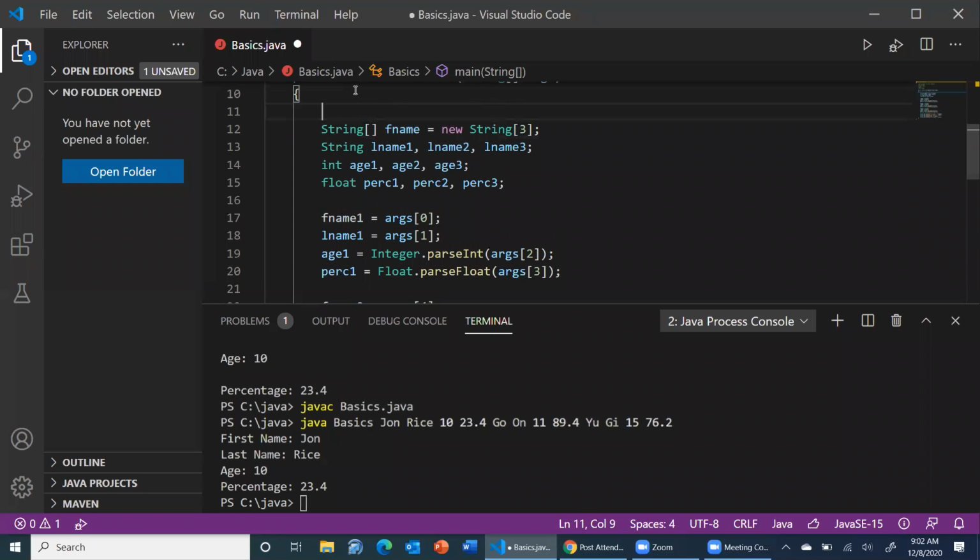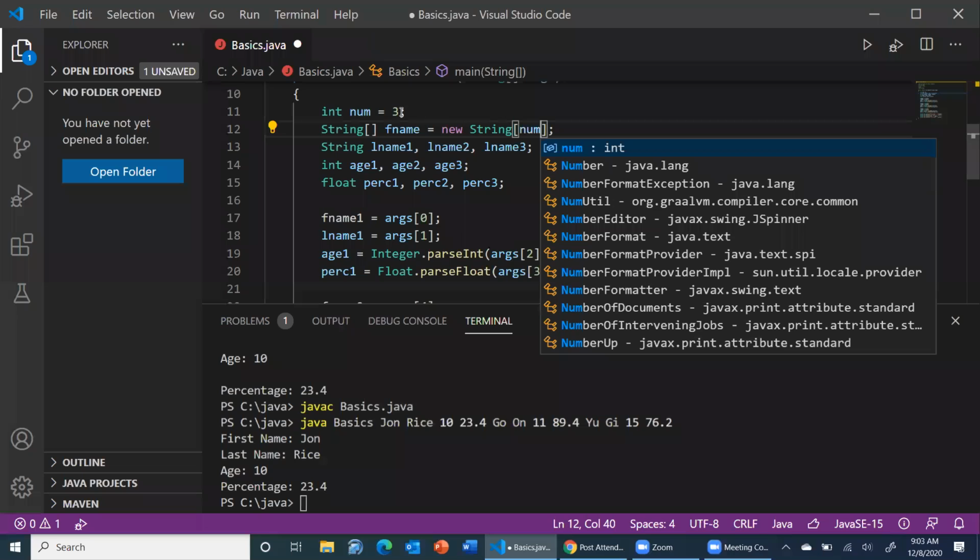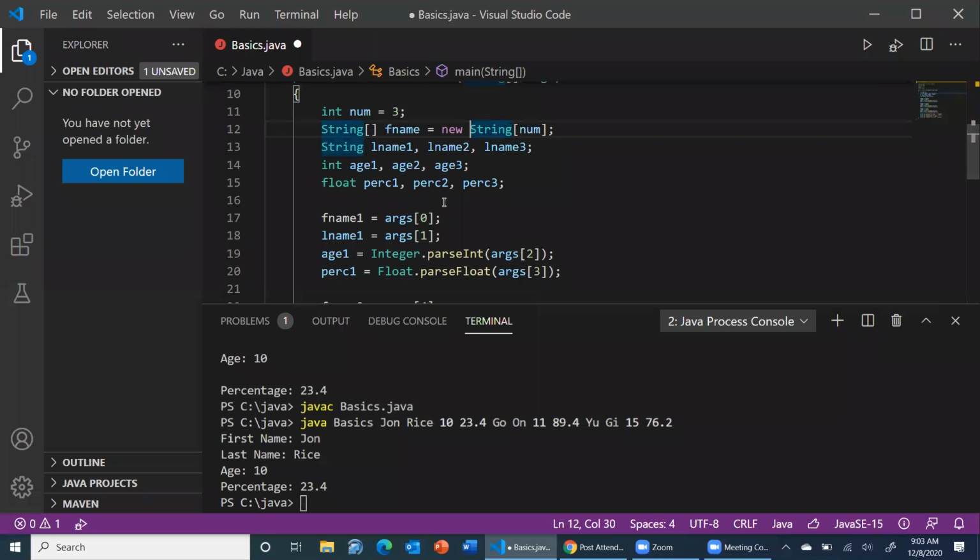So it will be better that we just define int numStudents. Let's just call it num, and let's call it equal to 3. And now, instead of writing 3 over here, we just write num. Right? So if we have 4 students, we can just change this num to 4. 2 students, we just change this num to 2, and everything will change accordingly. Okay, so in this way you see we are making our work easier. We first of all define an array. We will do the same thing for all the other data, and over here we define num, which defines how many students are over there.